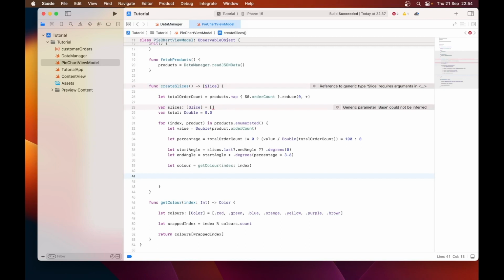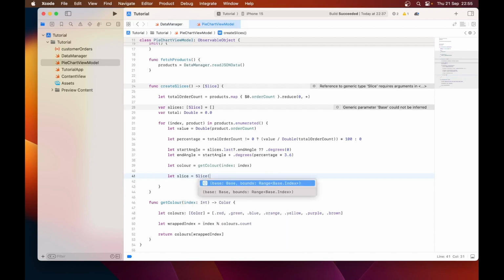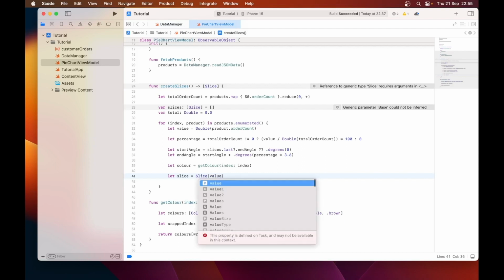And next thing we need to do is to create another variable called slice equals slice. So at the moment we don't have our slice class, but we can type in the values.